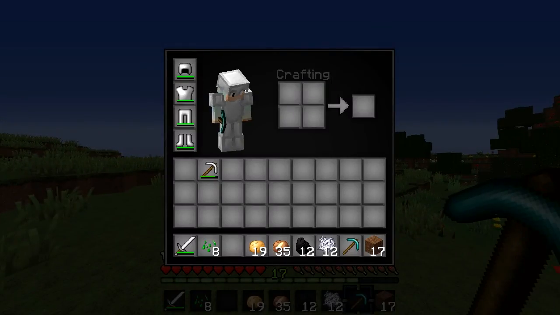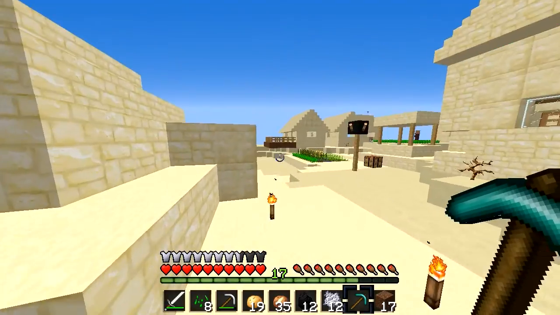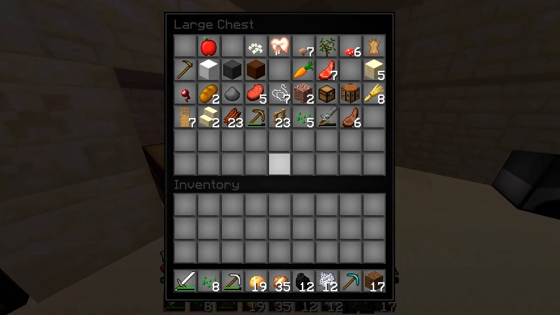But yes, so today we have a very special plan. We are going to build that enchantment table. We're going to get that nether portal built up. So that's what I'm excited for, and I don't know why I went outside and I just did that.